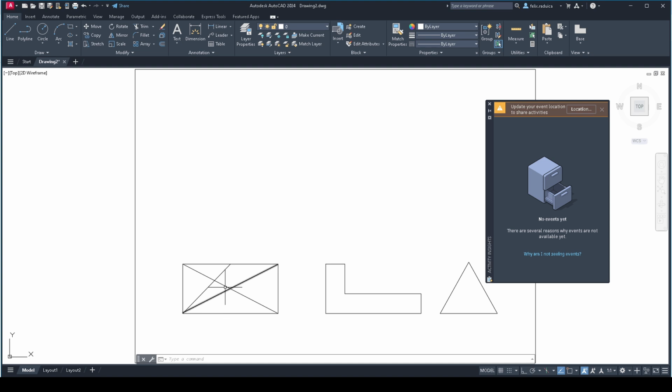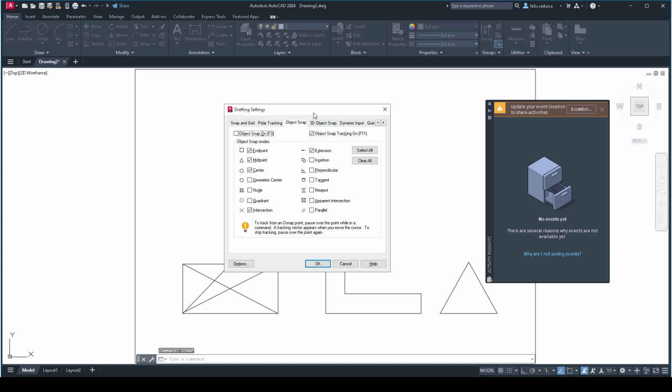I can also do this for intersections as well, and also for nearest points. So the nearest points are the ones on a line nearest to my cursor. So there are multiple kinds, and you can see them in the menu once you type in the OSNAP command. So let's do that.